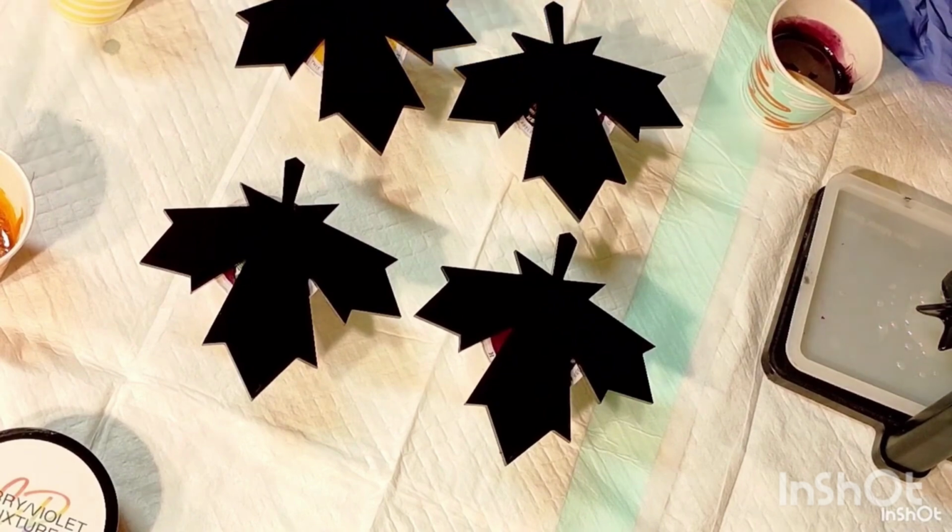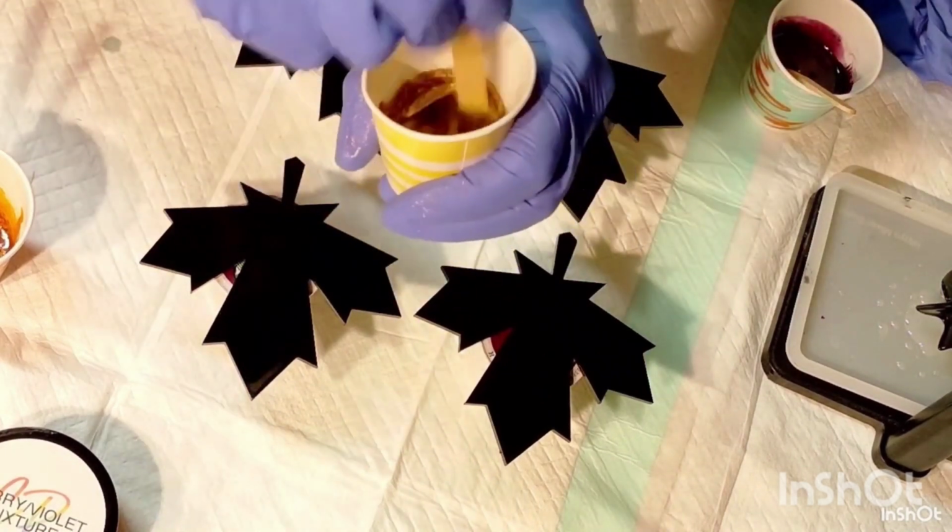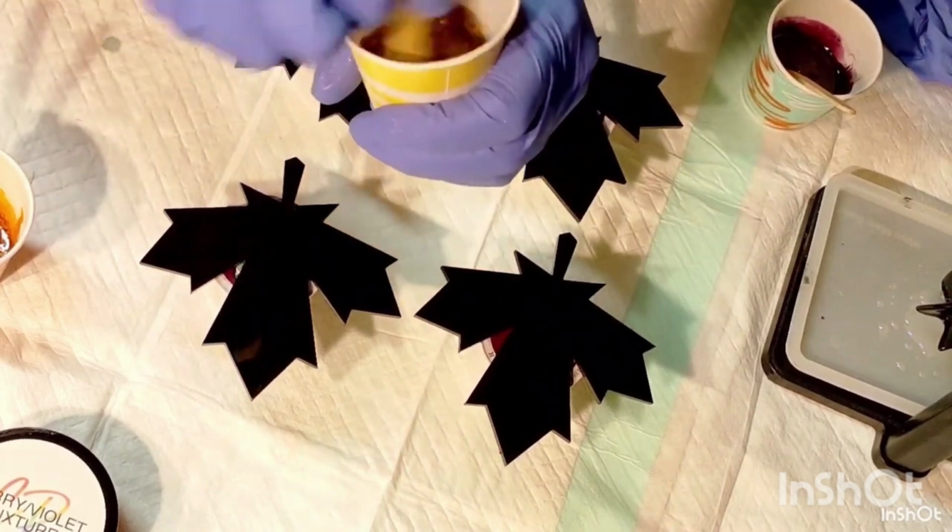I really like Promise Epoxy's resin. The only thing is the working time. If you're used to an art resin, the working time is not as long. And I waited too long and my resin seized up.